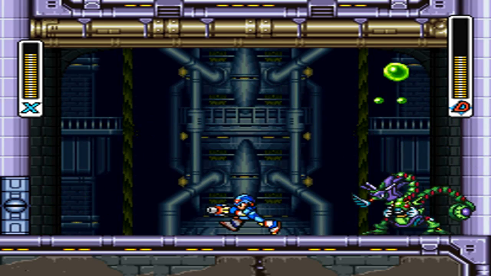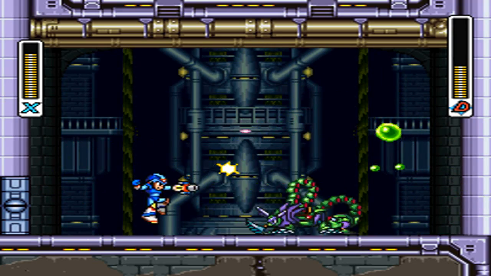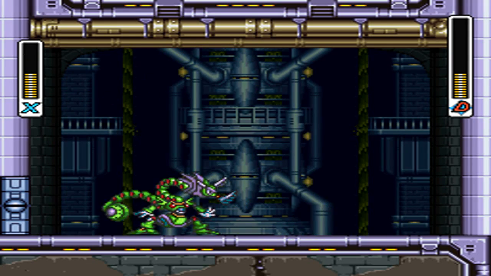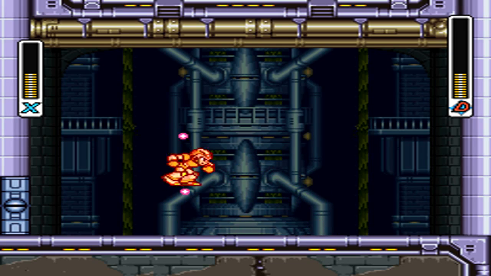However, when it reaches the center of the ceiling, it'll end up hitting that and break up into 4 little things that can do some damage if you end up getting hit. Do your best to keep running back and forth to the left and right side of the walls, dodging Toxic Seahorse as he jumps up and down.